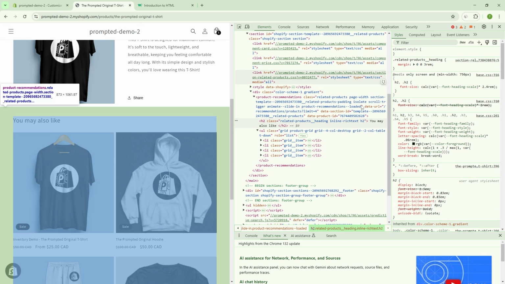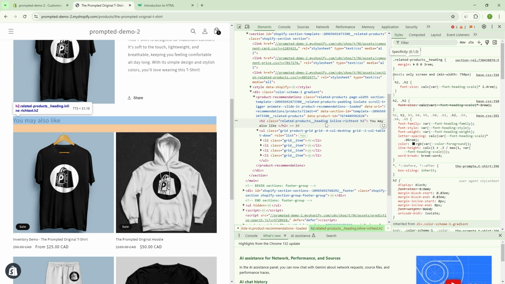H2. So what does this do? What this means is that if this element has this class, then the styles, the CSS, that are defined in it are going to apply to this. This is essentially a group of style settings that are going to apply on this text, right?